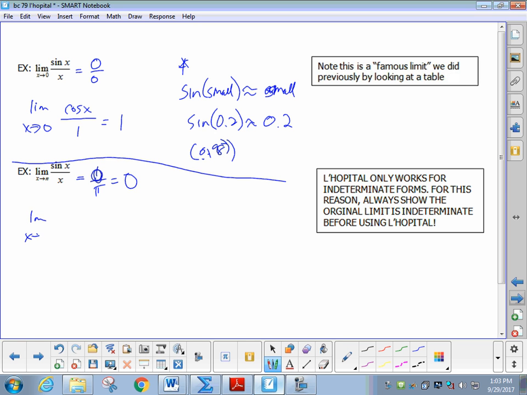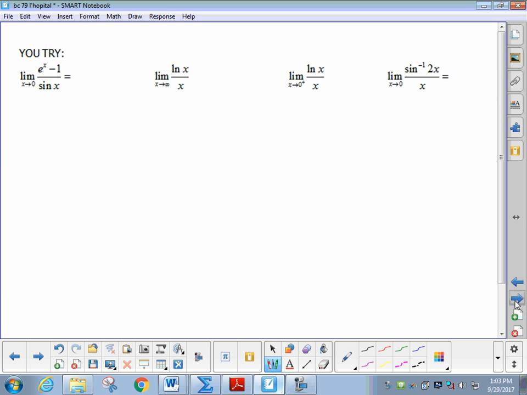When you take the derivative, you get cosine of x over 1, and that limit is -1. You can see that using L'Hopital when it is not called for, when it's not indeterminate, will give you a wrong answer. You only use it when you get 0 over 0 or infinity over infinity. Only in indeterminate cases, never any other. Understood? Okay, try those 4. Let's see if you're on the right track. Feel free to talk it over with your math amigos, so we'll go over them in a couple, 3 minutes.